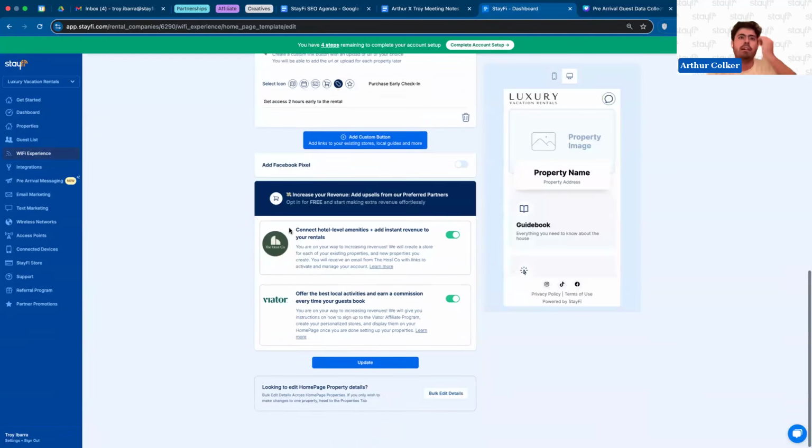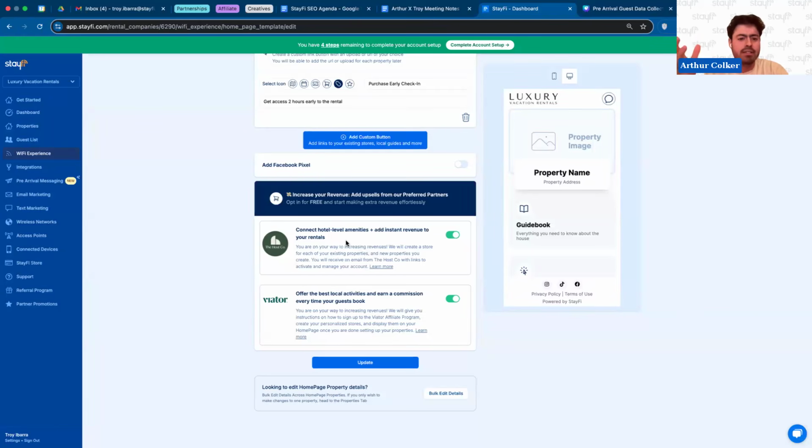And then in terms of your Hostco and Viator stores, to activate them as storefronts, which we automatically do for you with the Hostco, you have a couple extra steps with Viator. You just need to toggle these on, and then you would actually sign into those accounts to make any changes. So within the Hostco, if you want to activate anything or take anything off, you can do that from there.